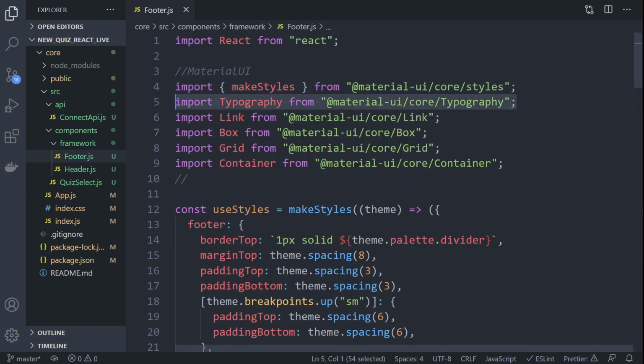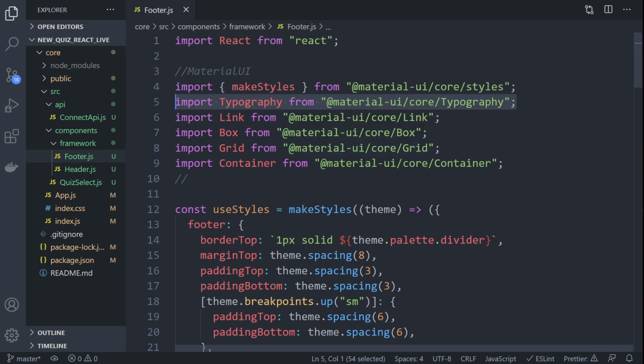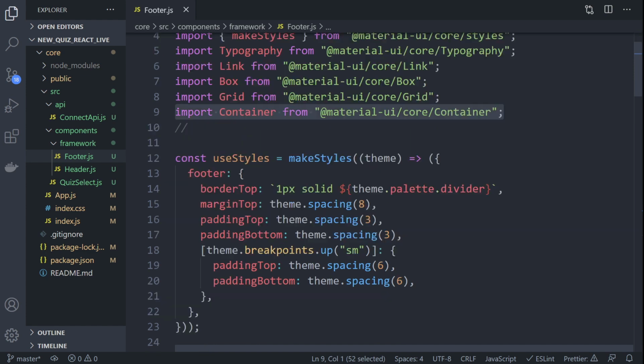So that's where I'm configuring text to be displayed in a certain way. I'm utilizing links from Material UI, I've got a box, a grid, and container. So that's what's being imported in.